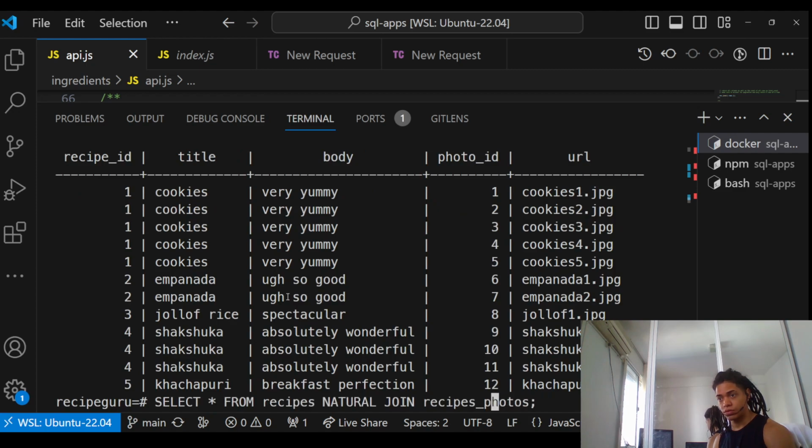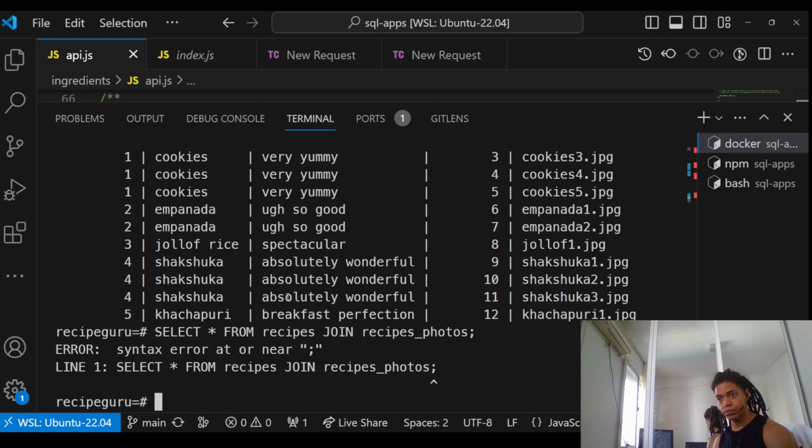So you can do, for example, a join, from recipe, and do a full join.